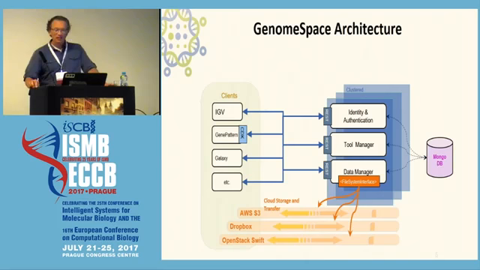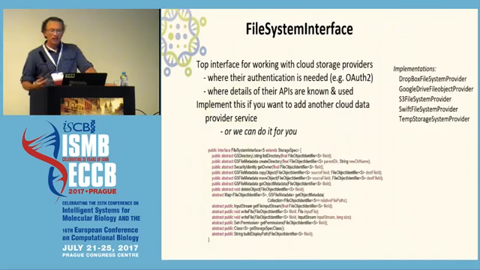So if you want to access the data or the files in a cloud provider that isn't there yet, you would go in and make a new implementation of our file system interface. Yes, we're Java. We've got a bunch of these right now, including one that's just for local files on disk. The thing is, you usually don't have to do this. If you have a cloud storage provider or something of the sort that you think would be useful, it's probably useful to others as well.